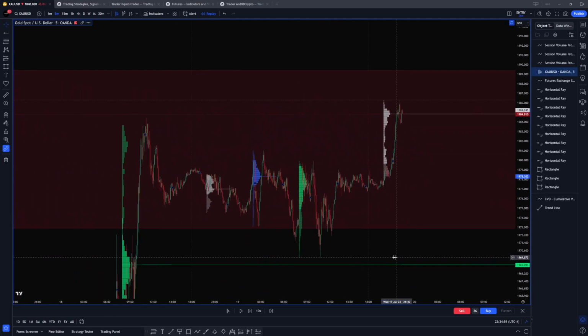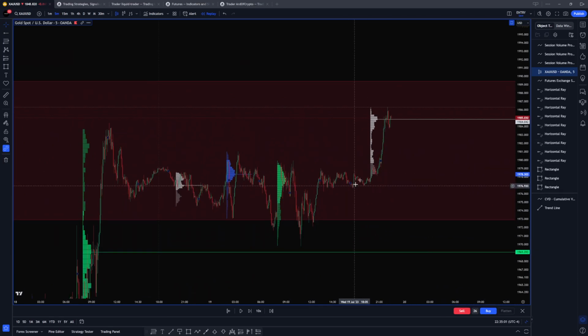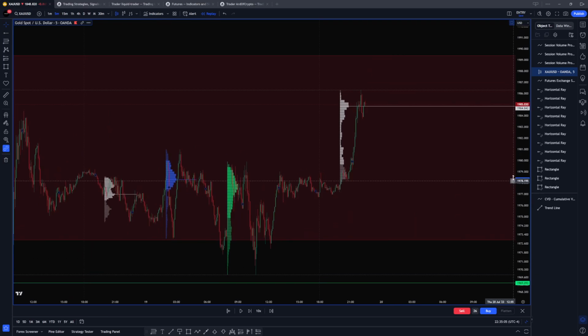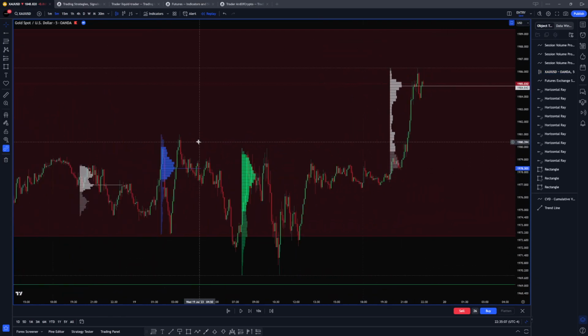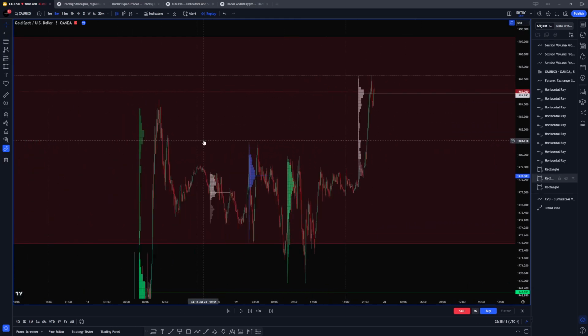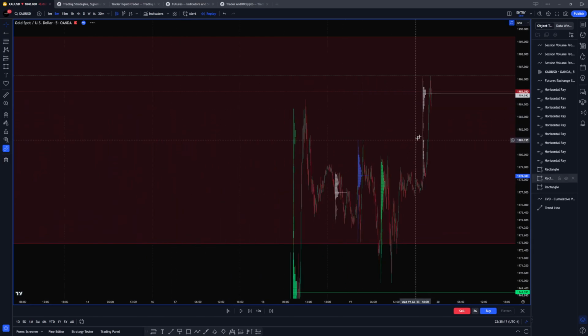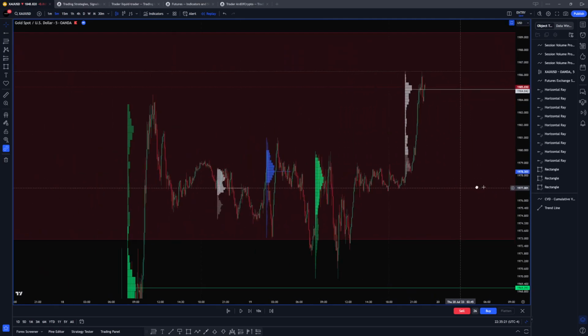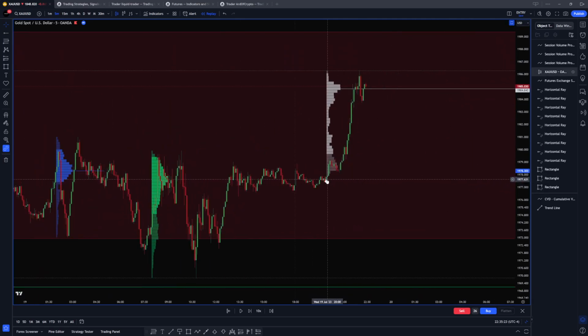Okay, we see this. We see Asia breaks out. All right. What's so hard about saying if we get a break above this high or yesterday's high, I'll buy and I'll take the trade up until the next high, right? Or you can say the top of the range or whatever. There's so many ways you can just take the trade off of that and still be profitable every time.